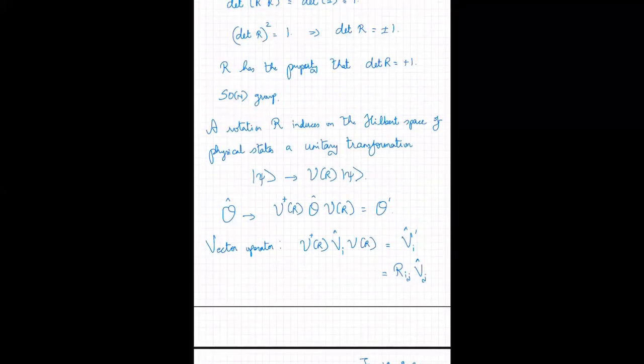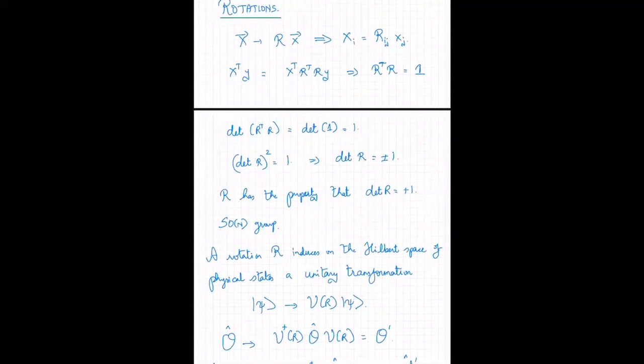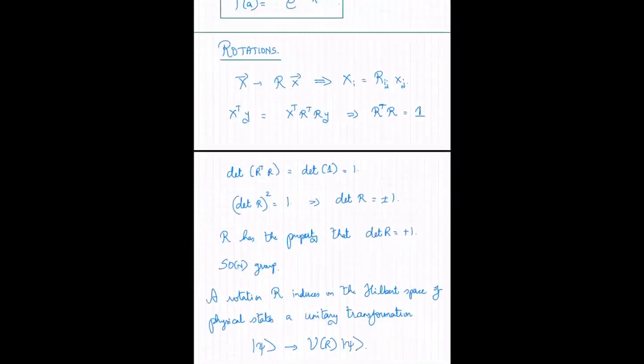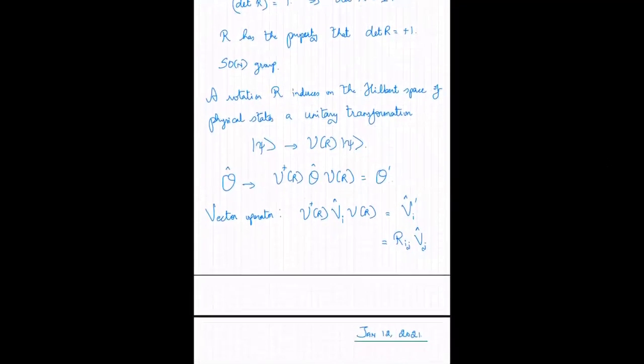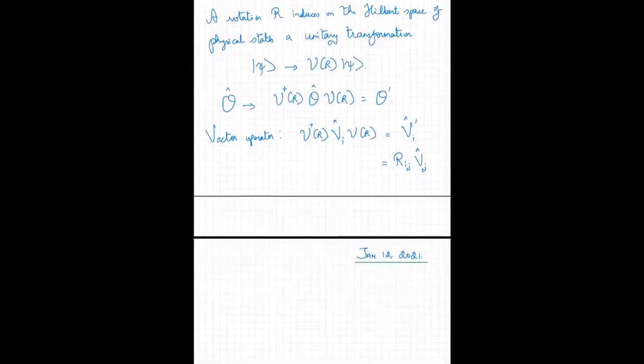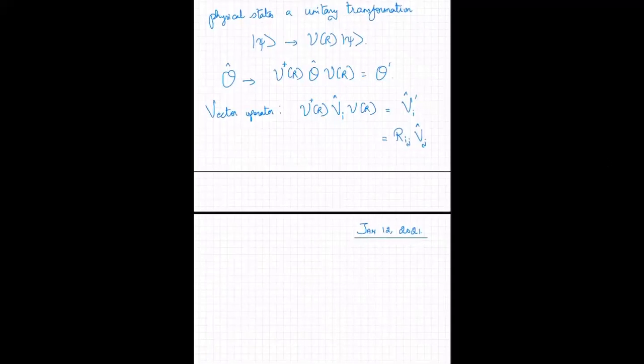If I'm living in three spatial dimensions, the dimension of the R matrix is always 3 by 3. But the dimension of U of R is not fixed because it depends on the dimension of my Hilbert space. If I'm looking at a two-dimensional Hilbert space, U of R is obviously a 2 by 2 matrix. If I'm looking at an n-dimensional Hilbert space, U of R is obviously an n by n matrix. So the dimension of U of R and the dimension of R can be completely different. All I'm claiming is that a rotation R in the physical space induces a corresponding unitary transformation U of R. It is our exercise to find out what this U of R is, and that will be the majority of the first part of our understanding of rotation.